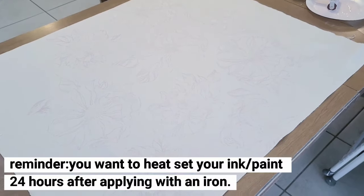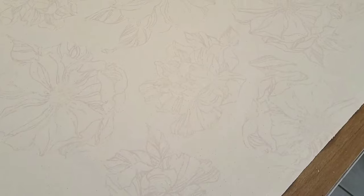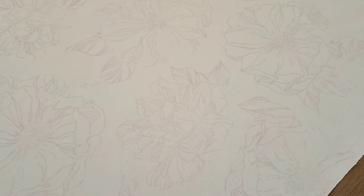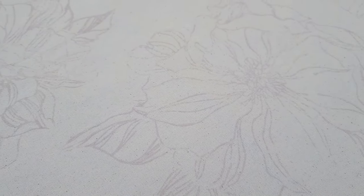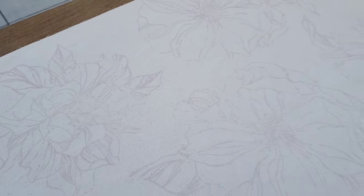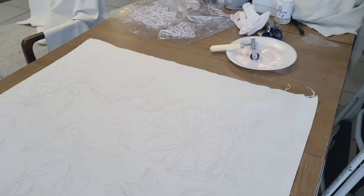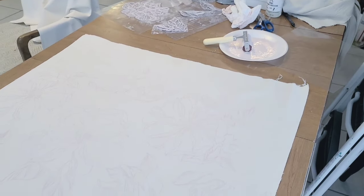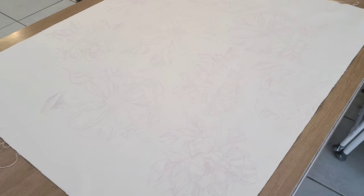I am finished stamping my fabric and it came out exactly like I imagined. I absolutely love it. I did not worry too much about having the flowers the same way or the leaves the same way. I just did one big flower and one smaller flower and then the leaves and then continued on, just making sure I had pretty negative and positive space. And it is absolutely beautiful. I do have this mess going on over here, so I need to clean that up, but I am so excited. I cannot wait to put this on the chair.